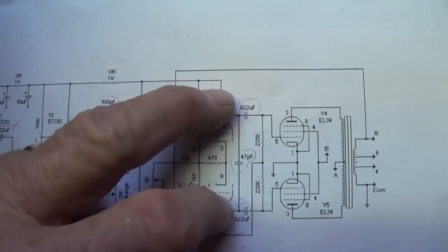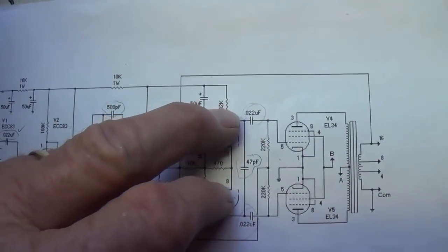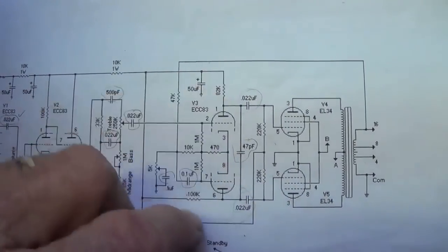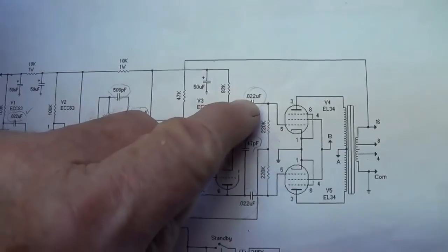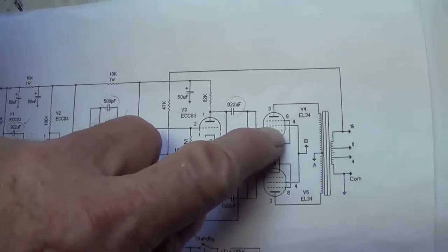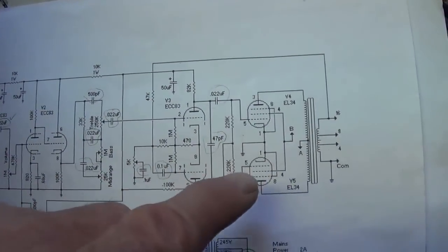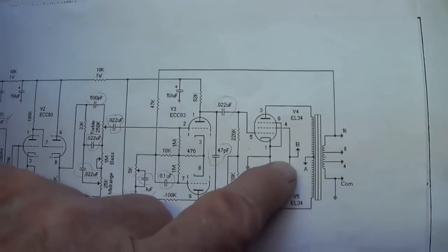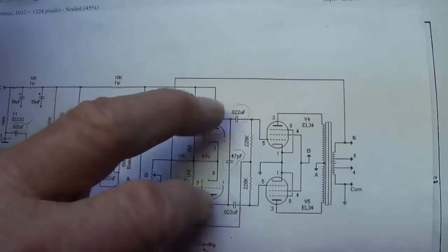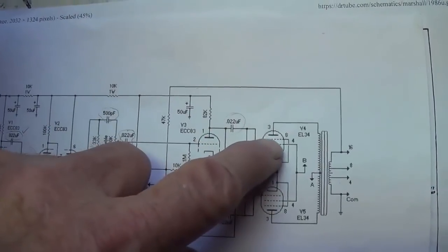Before I change out these coupling caps, I wanted to say that I think that these two right here, cutting the coupling cap down from 0.1 all the way down to 0.022, is going to really change the tone of the amp. If you have 0.1s here, they're fairly generous. They'll allow bass frequencies to get through here for your output and give you kind of a warmer, mellower, bassier type sound, which I guess would be appropriate for a bass amp. 0.022s here are actually rather low values and are going to tend to favor treble frequencies.